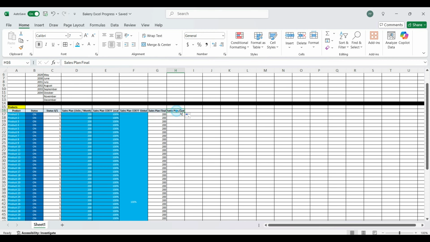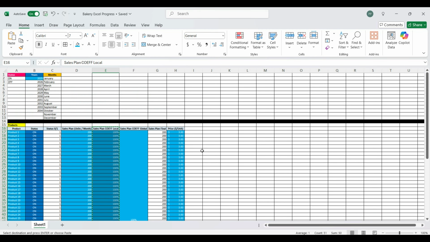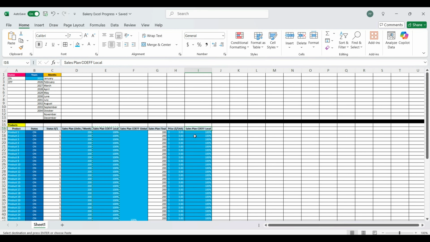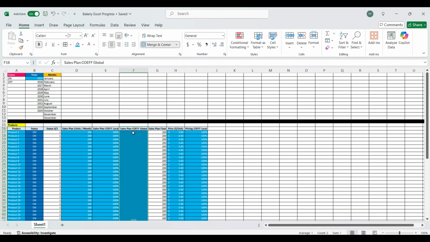The same story will be for the pricing. First column will be pricing itself. Now we are adding local coefficients. Now it's time for the global coefficient.